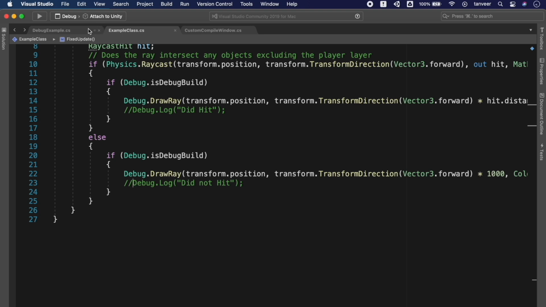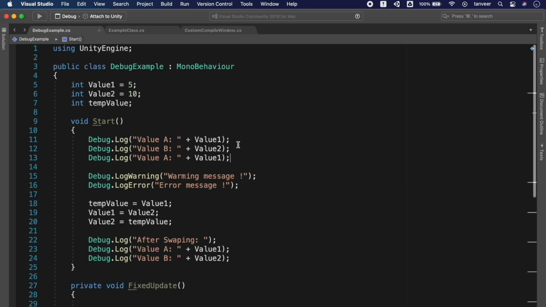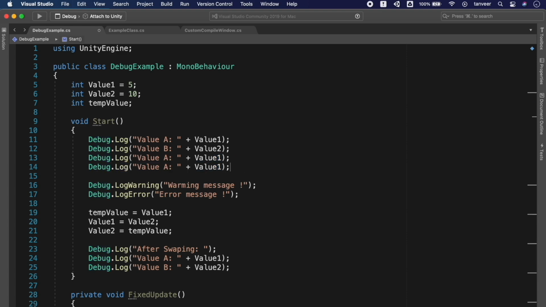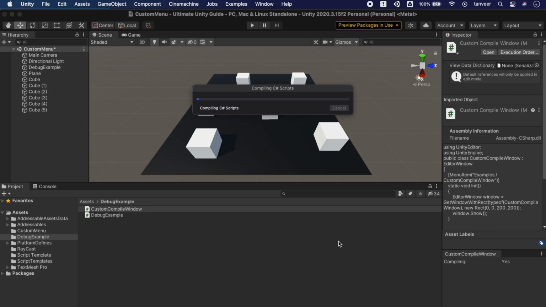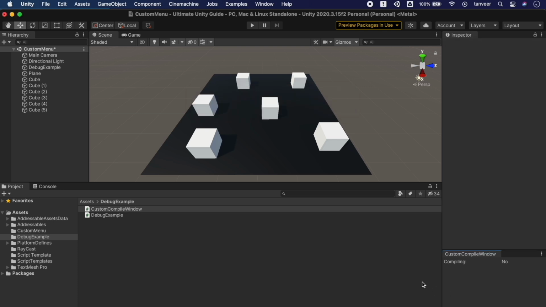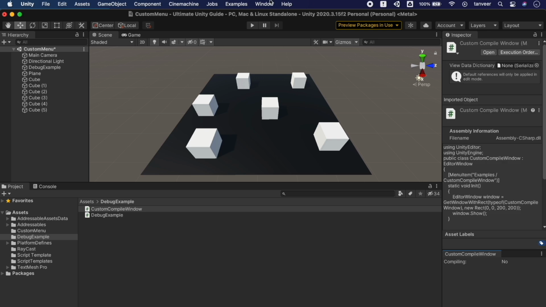Now let's try making some changes in the script. When we save it and come back in Unity, it will recompile. And our new custom window will print yes if it's in the compiling mode. Switching back to Unity, and it's compiling and we have the status of yes. Once the compiling finishes, it will print no, and the corner circle icon will go back to its default icon. And that was a small tweak in the editor.